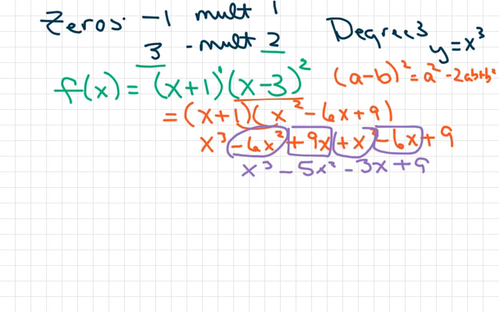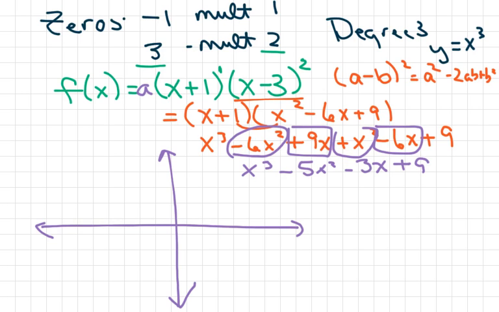what we're going to do is I'm just going to graph it. I know that, and this should have had an a in front. My a equals 1. That means the vertical stretch is 1. Kind of going to graph it over here. It has at most 3 minus 1 turning points. And let's look and see what happens here. Now, my zeros are at negative 1, which is about here, and 3.